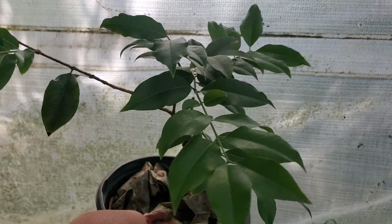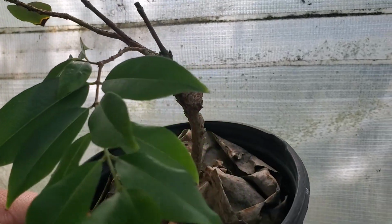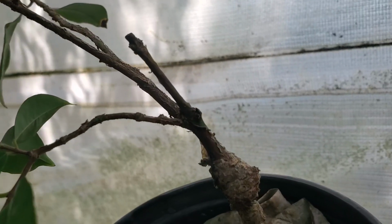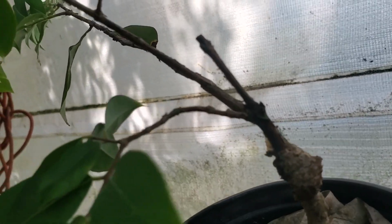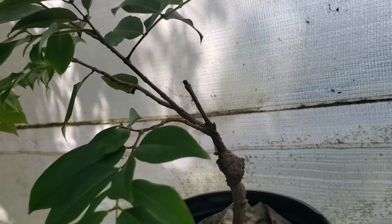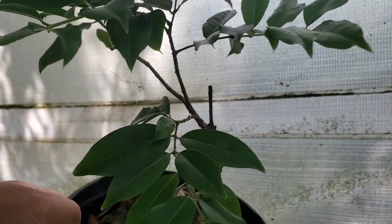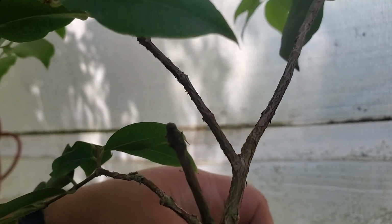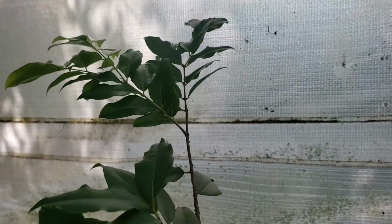This right here is something really special. This is a little anomaly, jaboticaba. And actually, I picked it up to show you. It actually had a flower on it. And during me moving around, I guess it was an older flower that fell off. Which is pretty crazy, because this guy is not that old from being grafted. Look at that. But that's insane that only a foot tall jaboticaba actually is flowering. It was right there. And I wanted to show it to you guys. I was kind of excited about that. That's pretty cool.